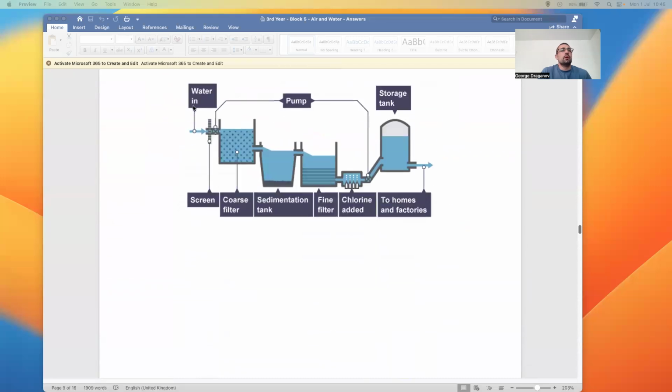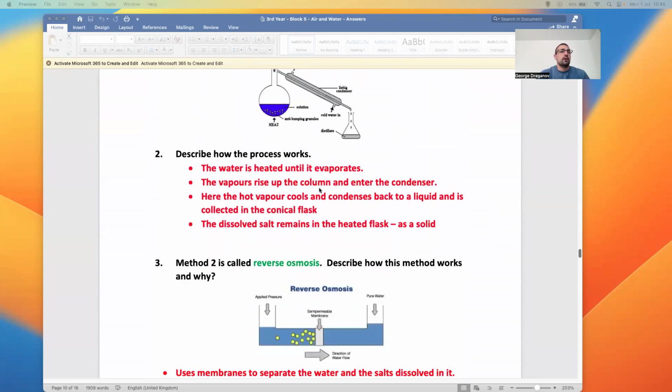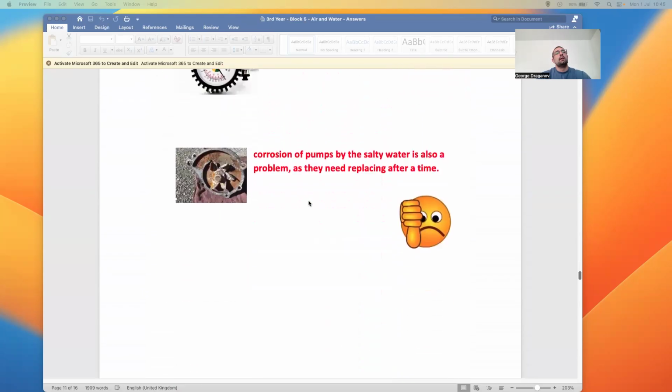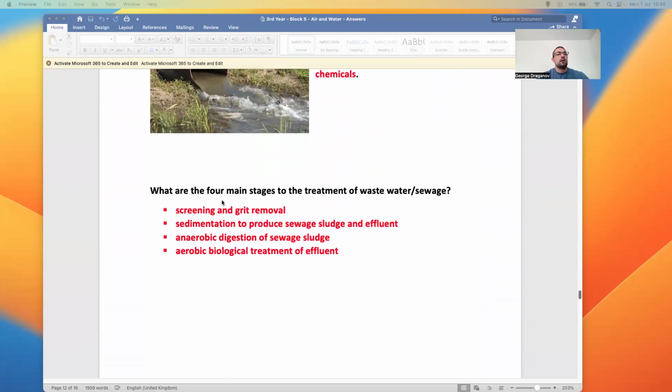This is obviously in these notes as well, if you want to read through it. As described, the words I used are described here for you and here. And the wastewater treatment is shown for you here. So you see how dirty it is. And it talks about these different treatments. These are the four main stages.